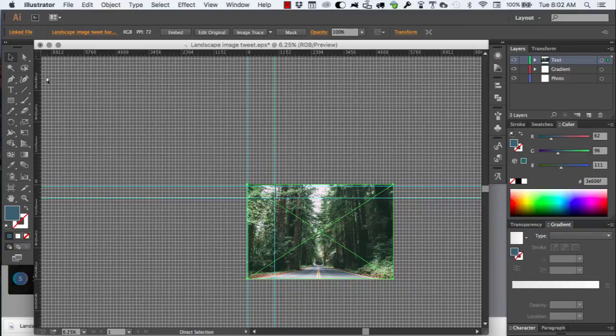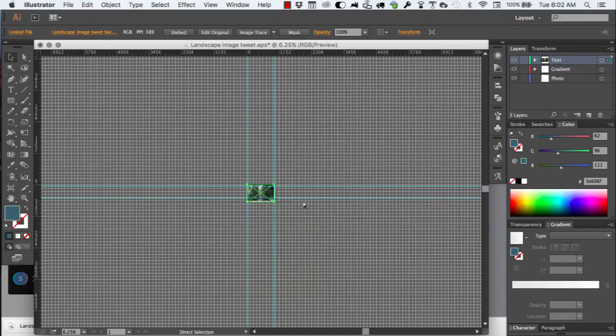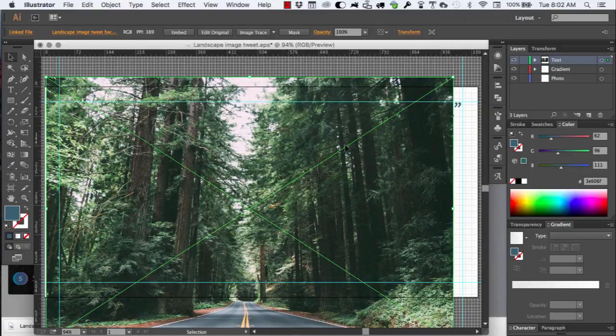Now if I zoom out by pressing Command minus, then I get to see the whole image. I can drag it in to be roughly the size of my page.